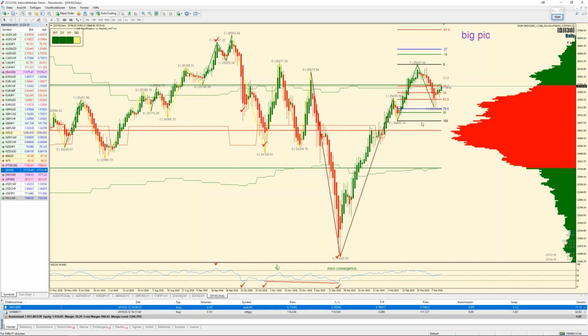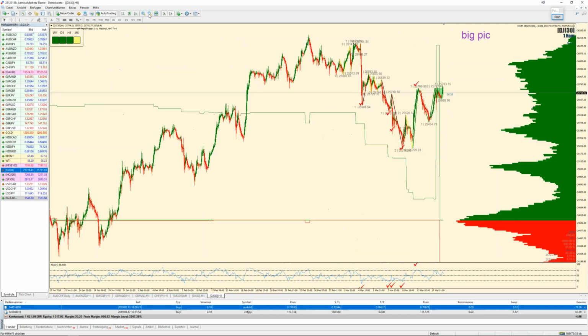And in hourly chart, you see we are very far away from the point of control, it is really, really far away from us. So the same situation as in DAX: daily chart says up, hourly chart, we are in an unfair price zone. I would make a trade right there.